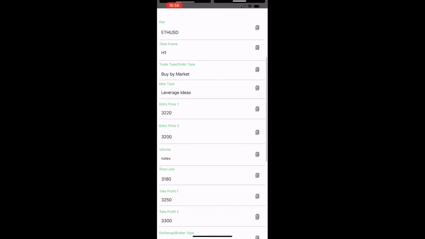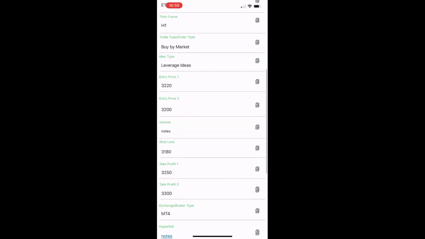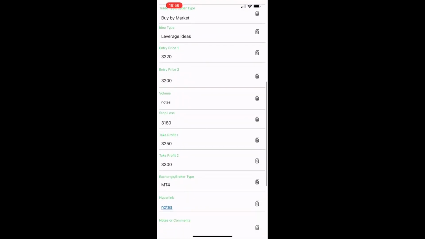It's showing you your entry price. So you have two options of entry price. Okay. There's also some notes that you can have a look at, and it also shows you a stop loss. Okay. So a stop loss is a price in the market that you will enter into your MT4 app in which you don't want to lose anymore. Okay. So it's literally a safety net to stop you from damaging your account. So that's the stop loss. So in the event that this trade went the opposite direction, then you would lose some money, but the stop loss is there so you don't lose too much money in a way that will damage your account.